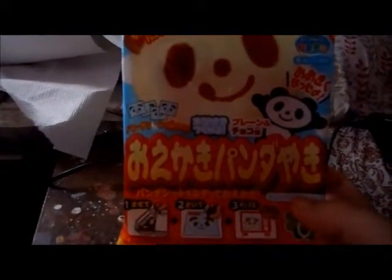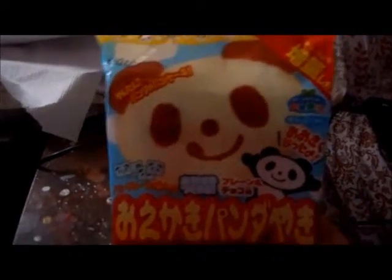Okay, today I have for you is panda. So cute. It's a panda cake, but it's like a pancake. It has three directions. And you get the paper and the tray. Here's the step to decorate. Here's the front, here's the back, here's the water, and yeah, okay, see you in a bit.